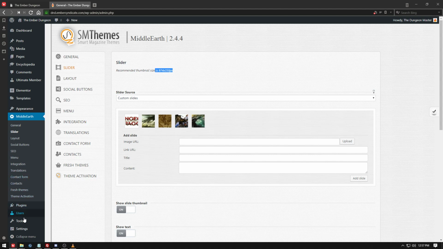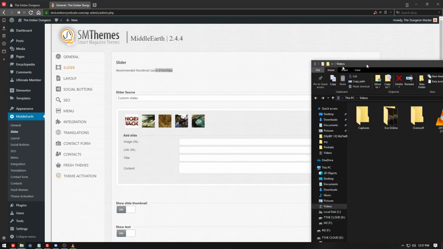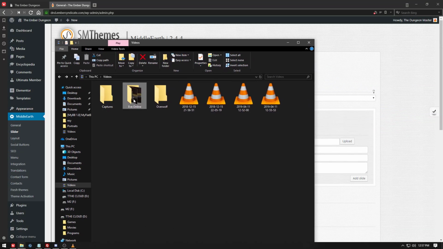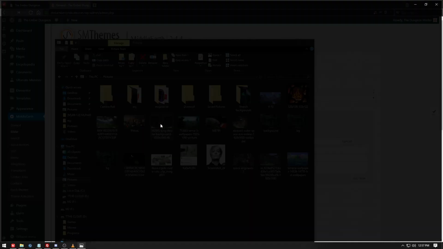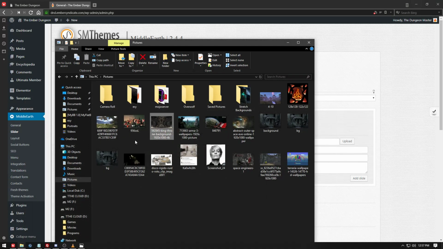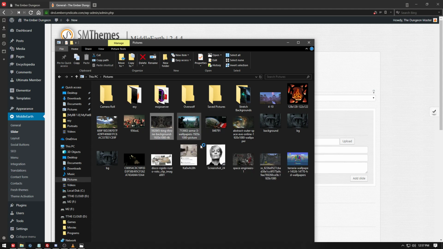So, if you're unfamiliar with how to do that, say, for example, you have a picture that you want to cut down. What you'll do is go into the actual picture itself, select it, and go into edit with paint. Usually that is the best way to do it.